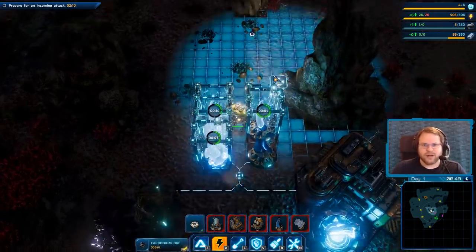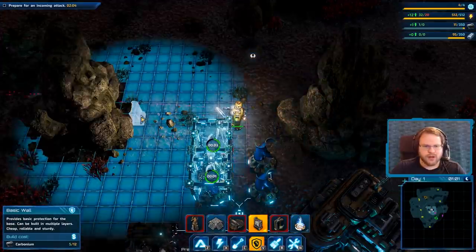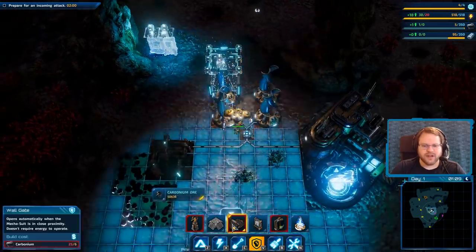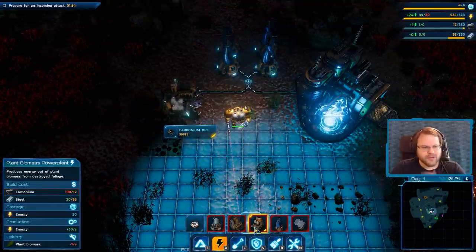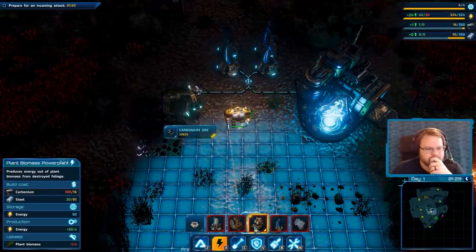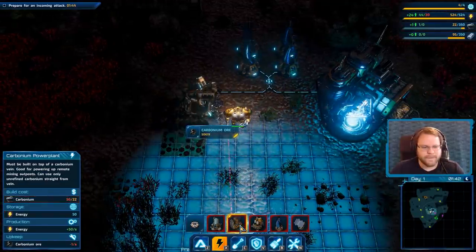Yeah, wind power honestly blows, but I'll take what I can get. Let's see, so what do we have? Basic wall. Also requires carbonium, as does apparently everything in this universe. So we don't need the iron as much as I thought I would. And what else do we have? Energy out of biomass from destroyed foliage. So they did improve the power situation in this game.